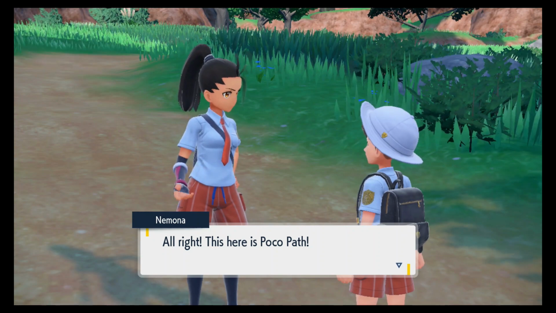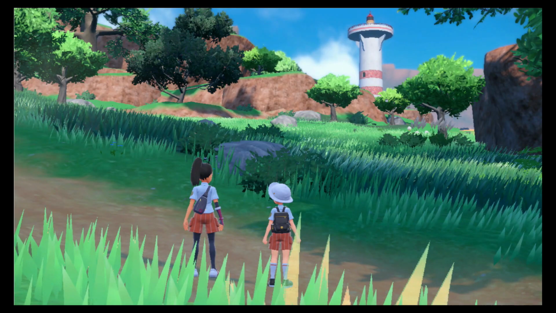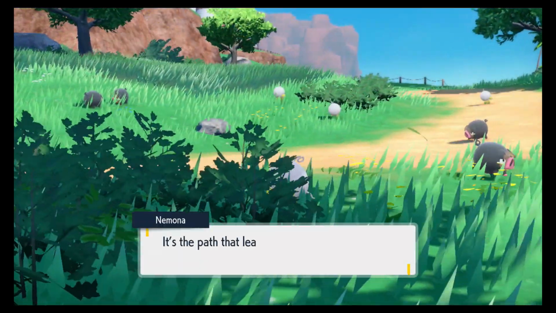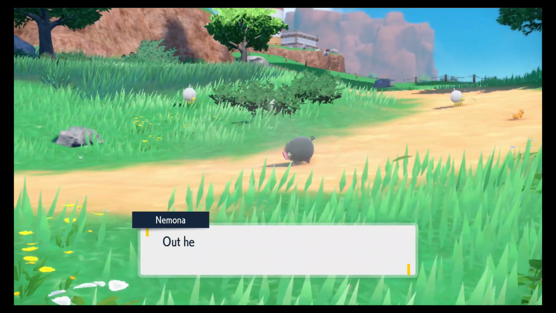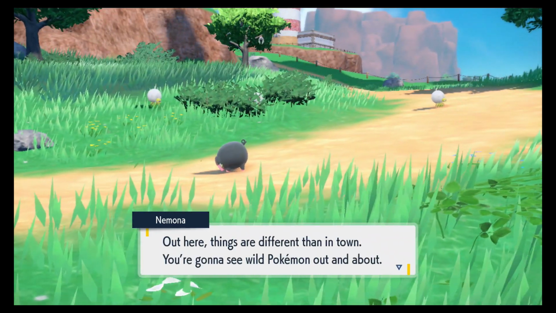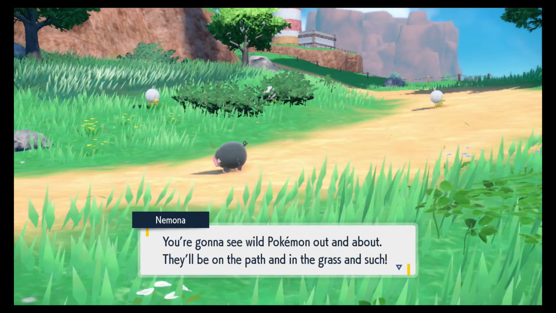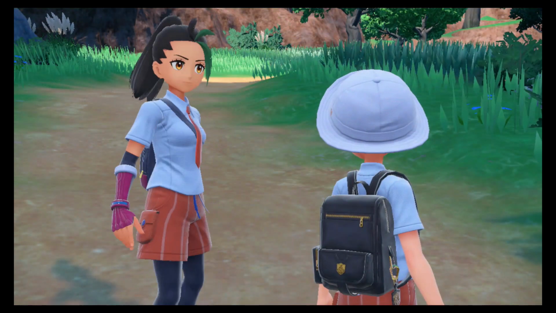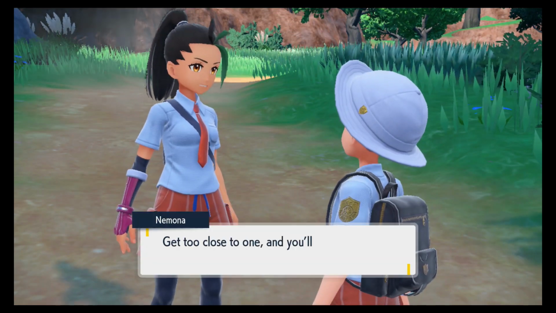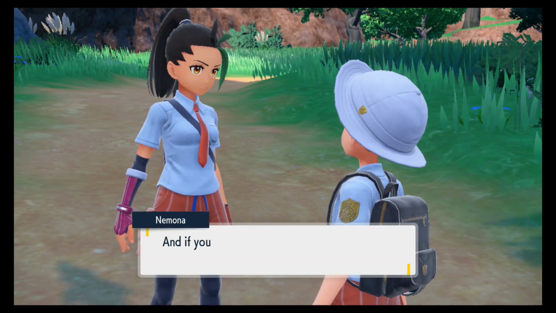Alright, this here is Poco Path. It's the path that leads to adventure for you and me. Out here, things are different than in town. You're going to see wild Pokemon out and about. They'll be on the path and in the grass and such. Get too close to one and you'll have to battle. But you've got Quaxley for that, right?